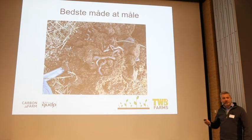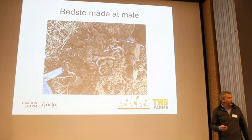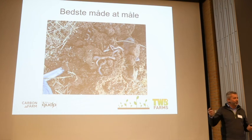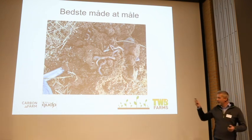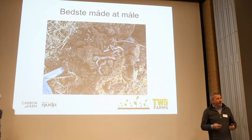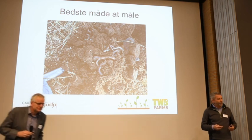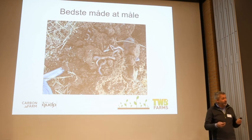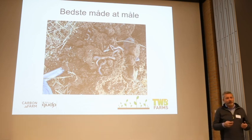But the best measurement is looking at soil, what our grandfathers did. Digging holes, smelling it, looking for worms. You know, a good farmer should know what a healthy soil looks like. We shouldn't need to send samples to the laboratory. It should have that colour of a nice darker chocolatey colour. It should be full of worms, beetles, all sorts of life. It should smell right. It should have that fresh aerobic smell.